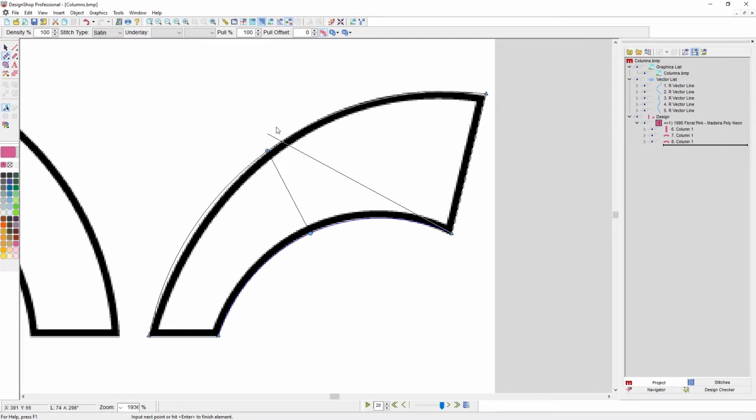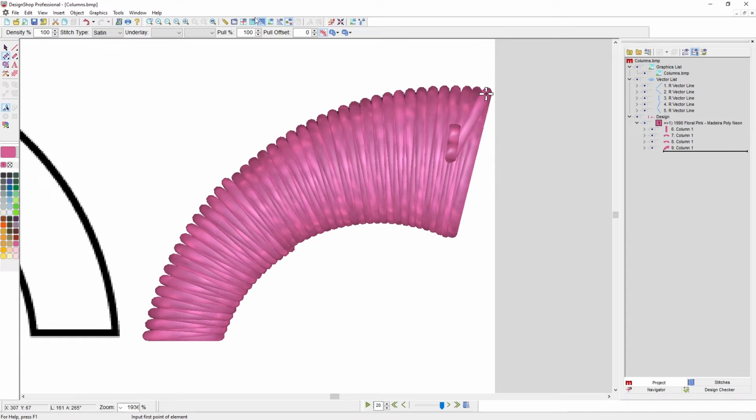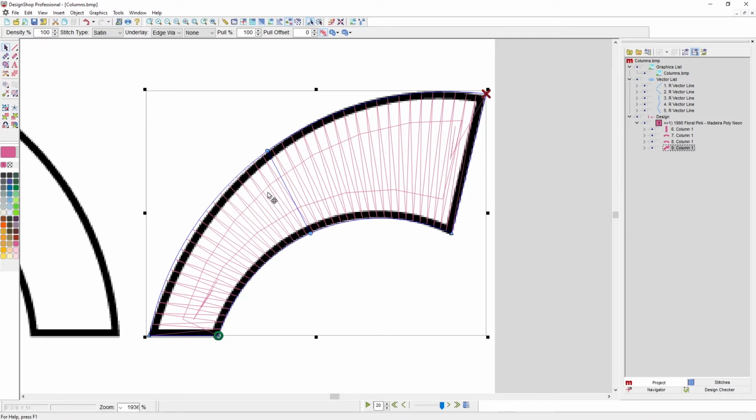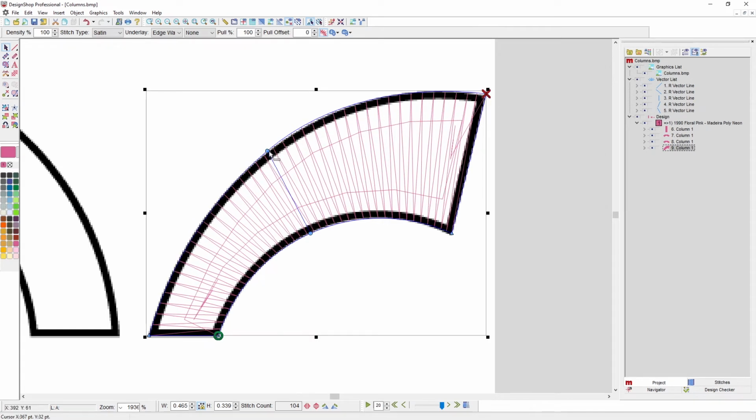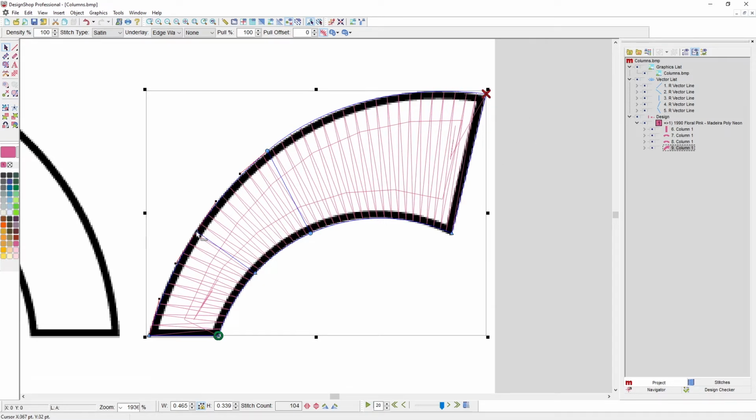I didn't get this edge as lined up as I would like. If it's a little bit off and I want to go back in and edit it later, I would hit enter to complete the shape, take it out of 3D, and then select it and edit it. Oftentimes you can do it by editing the line or the Bezier handles, depending on how you want to approach it. You could have added points. That was a straight point.